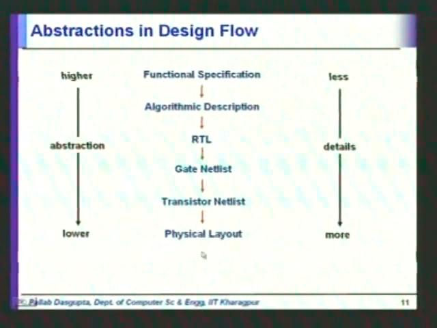Then thereafter these steps are well automated. From RTL you synthesize to a gate level netlist, then you synthesize that into a transistor level netlist, and then finally it is physically laid out on the chip. All the polysilicon, the metals, everything is laid down on the chip. That's the physical layout, right? And finally it goes into tape out. All right. So these are the steps that take place in the abstractions in the design flow.